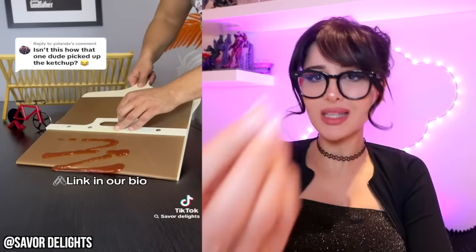There is no way. On a table? How are you gonna pick up the ketchup? It's gonna smear it everywhere and you're gonna ruin the picker-upper. But look, that's crazy. How does it pick up the ketchup and keep it intact? It's called a pizza peel. A pizza peely. An appealing pizza peeling.